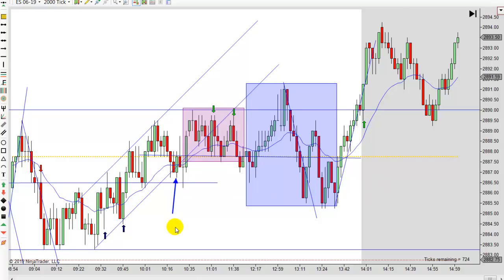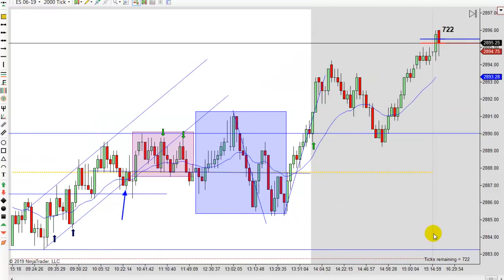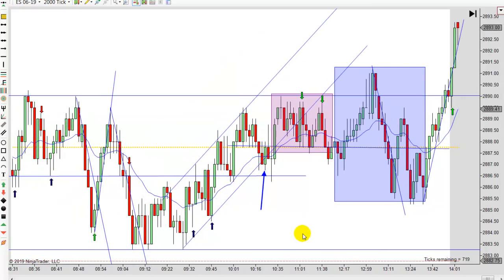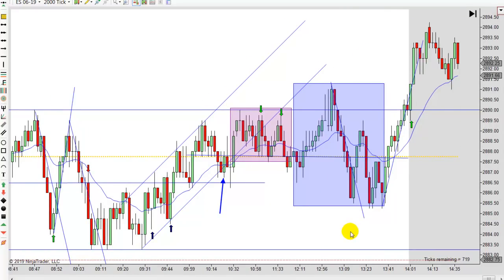I probably wouldn't have really, if you look at this thing realistically from 10 o'clock on, there really wasn't a trade today. A couple of aggressive ones, because we lost pretty much an hour and a half right here, and then we really lost almost an hour and a half right here as well. So that's the meat of your trading day right through there, and there's just nothing happening. And so really once 10 o'clock hit, that was pretty much it for the day. This was a long, boring day if you sat here all day looking for trades.